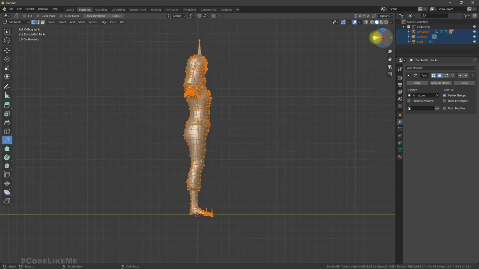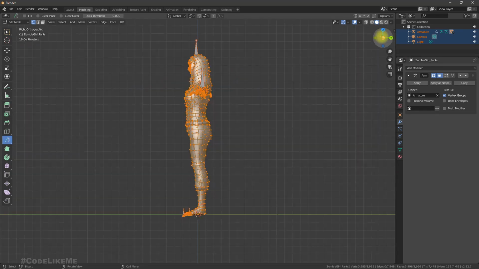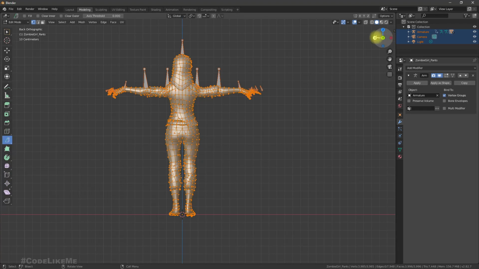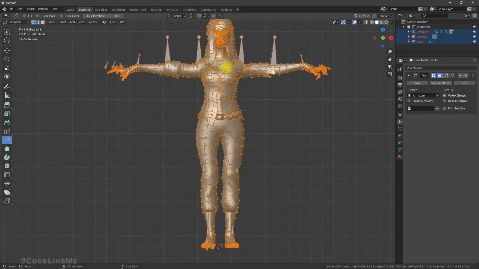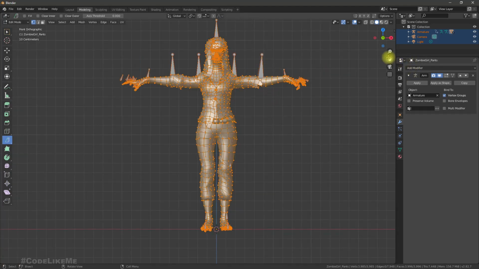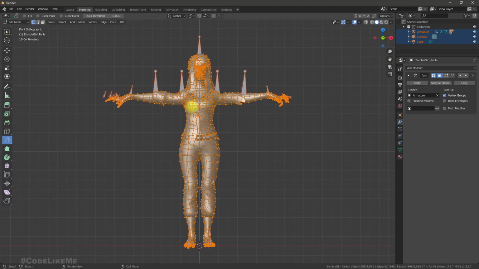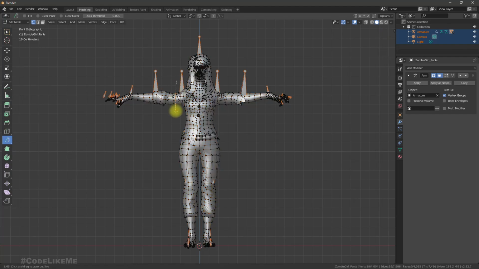Okay, now go to this view and let's break some legs and hands like this.